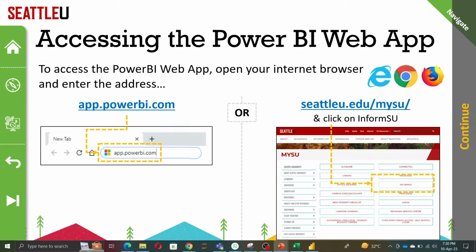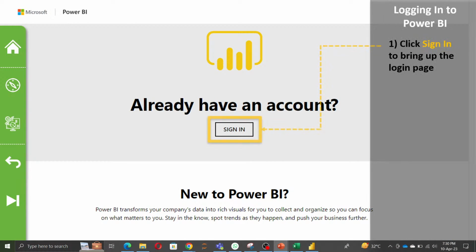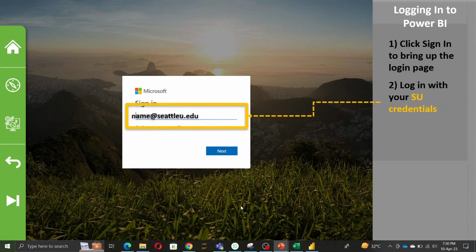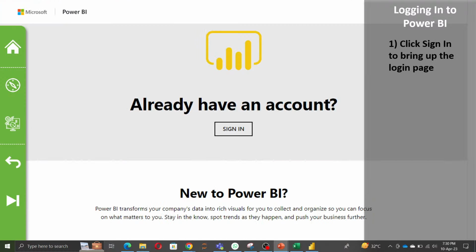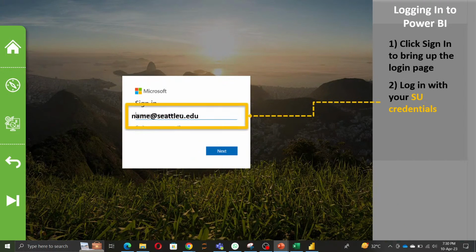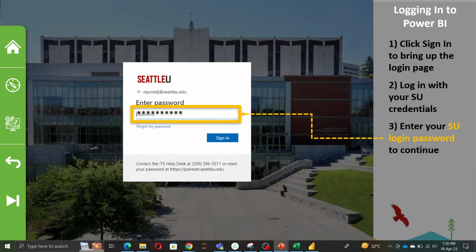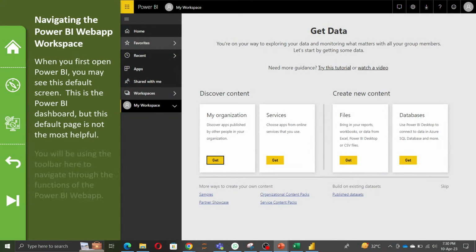Go to the portal and register with your organization email ID. If obviously you don't have one, click on the new Power BI. After that, you can register yourself. Then follow the steps, get an OTP on your email ID and put that in. After that, you log in. You can see this screen, sign in. Then put the email ID and password that you already have, and then you see this logo.